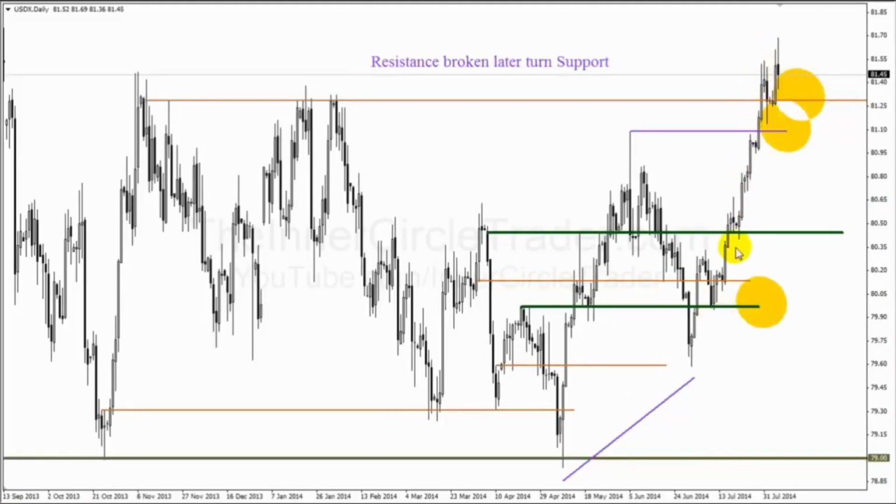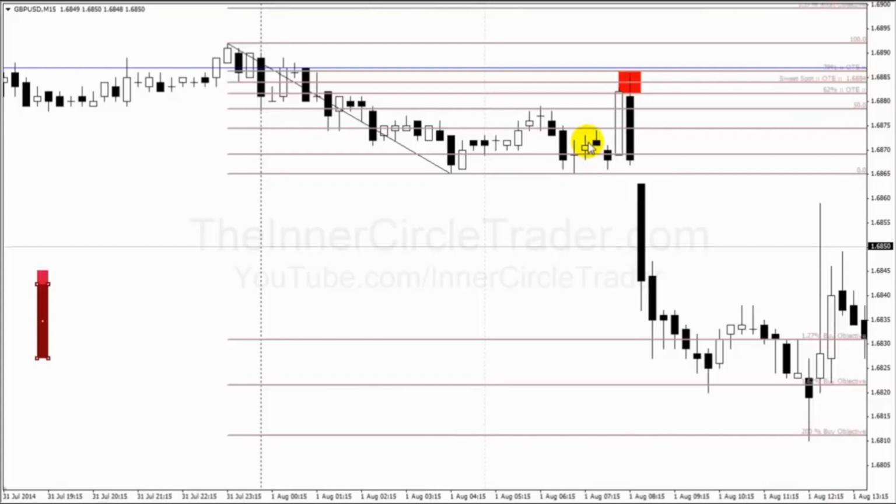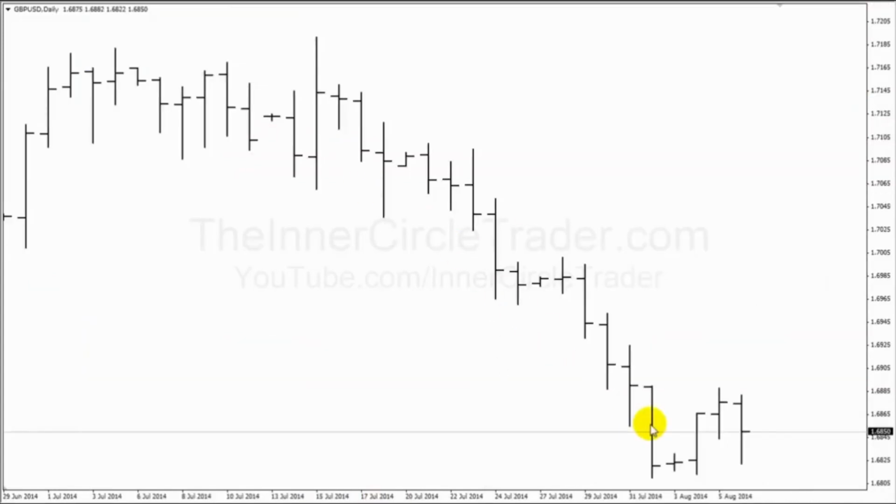Rallying. You see that? So that's how you get institutional sponsorship behind the trades that you're taking. If you see a risk off scenario, which again is a dollar-based rally, you're going to see a decline in the British pound. The British pound is going to be falling against the dollar. What you're looking for is the opening rally up, sell into that, and expect the down move to occur and have a lower close. You want to see range expansion.